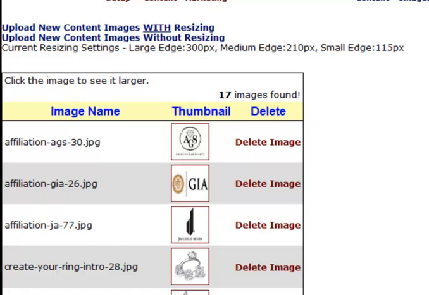Every image that you upload to the system, when you choose the with resizing option, will resize according to those measurements there. The image size that's on my hard drive is rather large, at about 1,000 pixels tall, so I'm going to say with resizing.